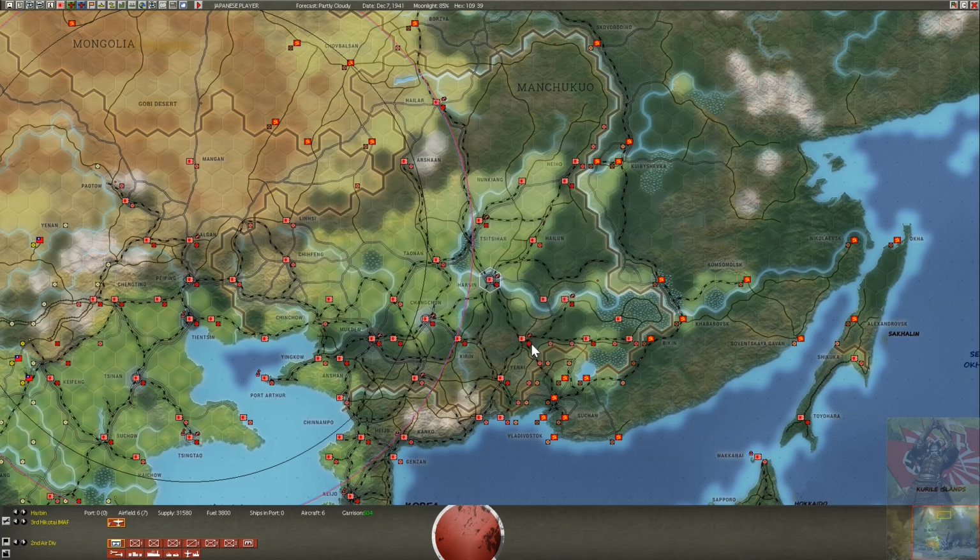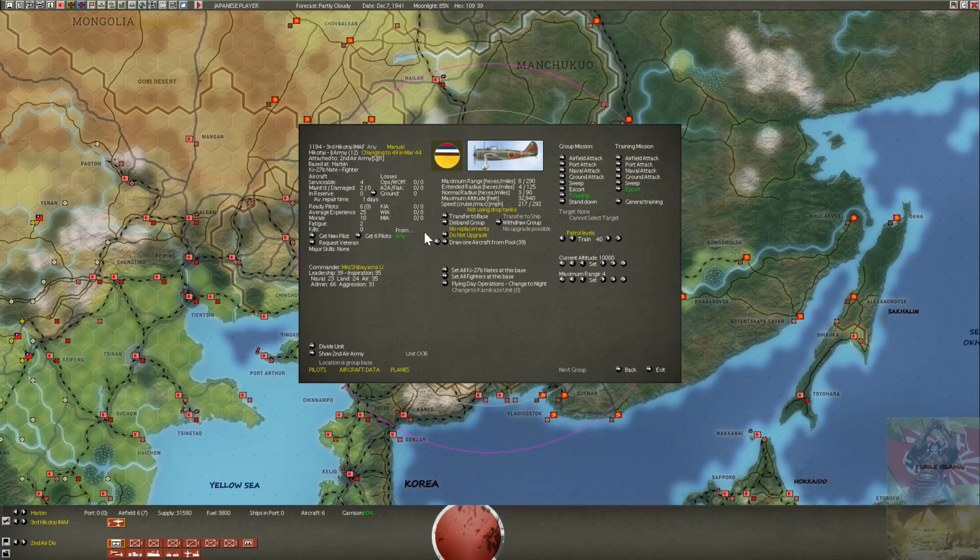But then this is really the last stuff: you cannot get all of your air squadrons out, because not every air squadron is linked to this HQ. There are still some, and most of them are fighters. Let me check. Here, like this. This fighter is part of the 2nd Air Army. And now it's the 2nd Air Army and not the 2nd Air Division.